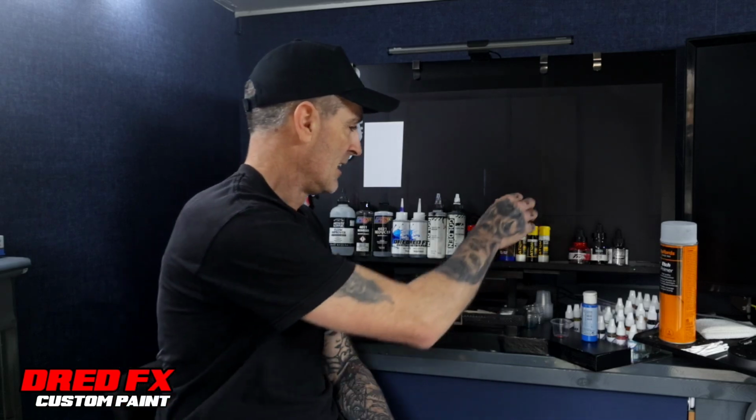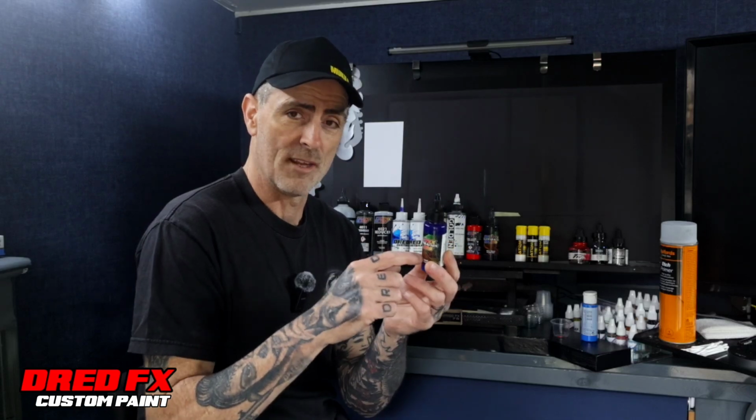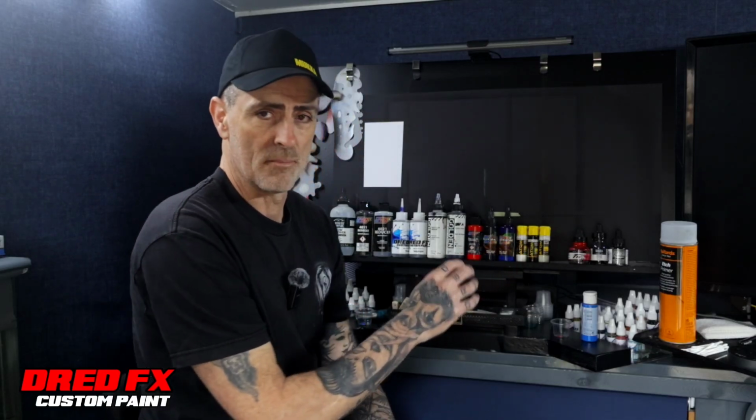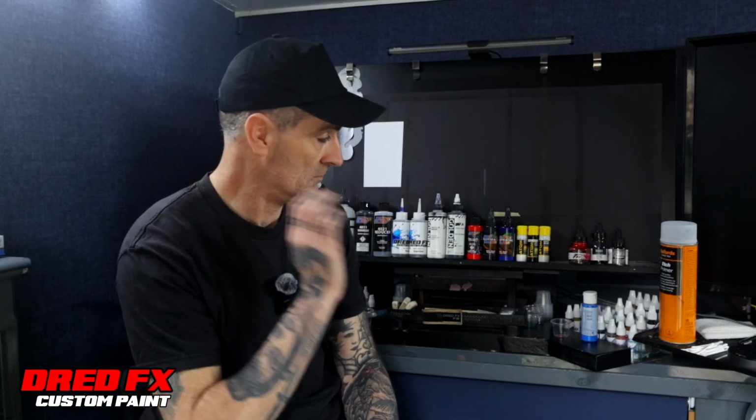You can't just say, I'm going to use this for every application, because it's not built for every application. You can use it for every application, but you've got to use other products with this for different applications. So it's understanding a hell of a lot when it comes to paint. It really is. And there's so many different paint brands out there to get your head round.